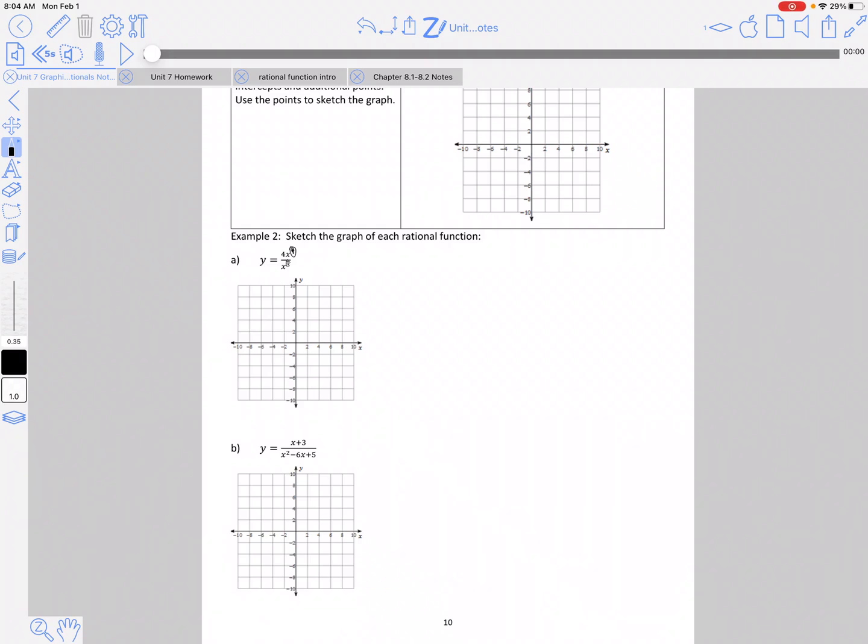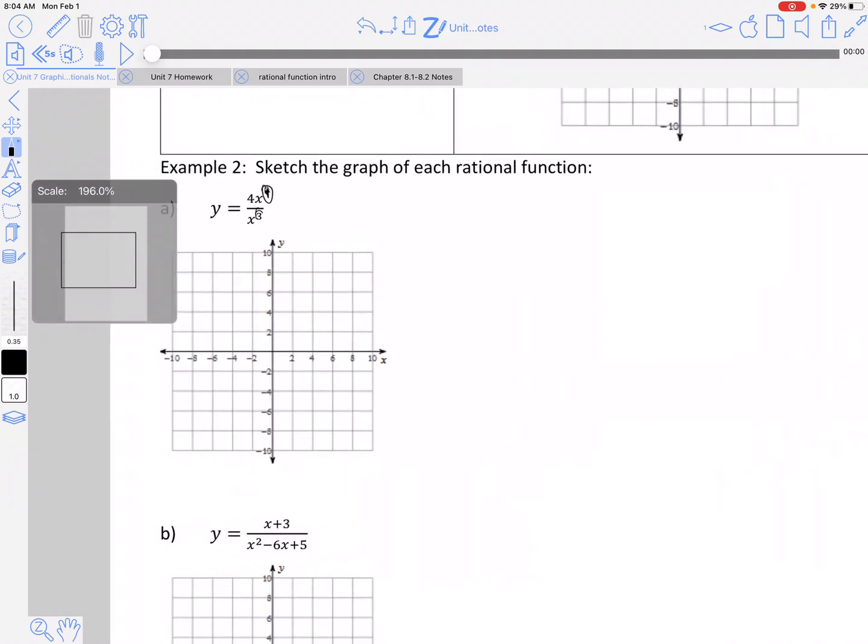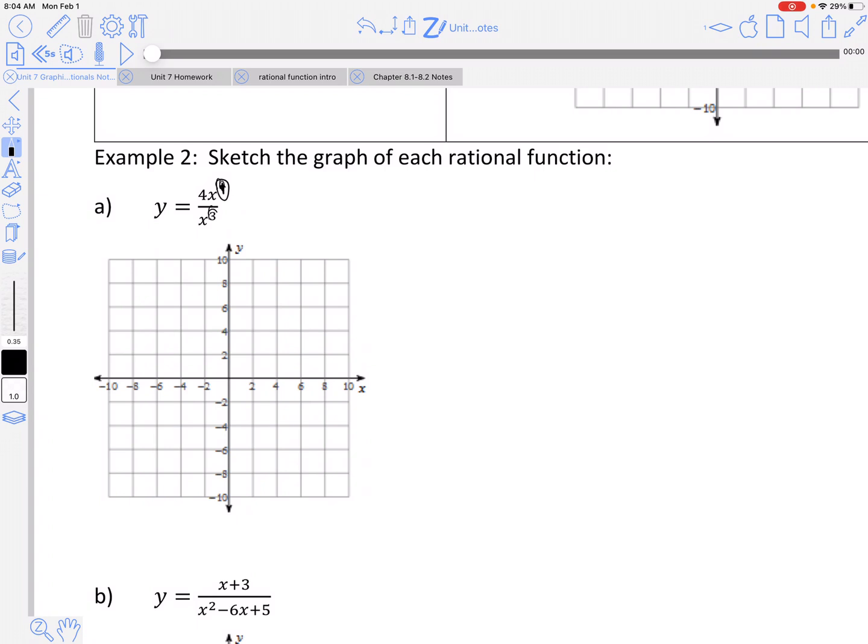All right, so a few more examples specifically on sketching the graph and all the key features and then using the graphing calculator. So if you remember, we're first going to check horizontal asymptotes. Because our n is bigger, we know that we have a horizontal asymptote at y equals 0.